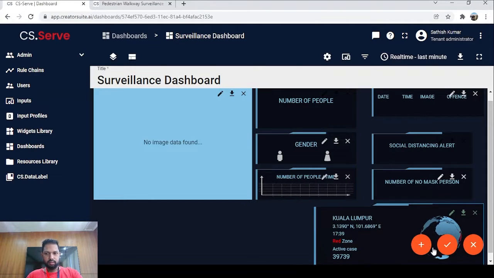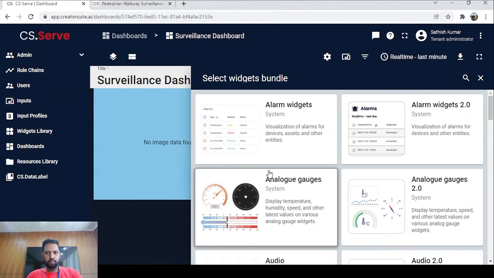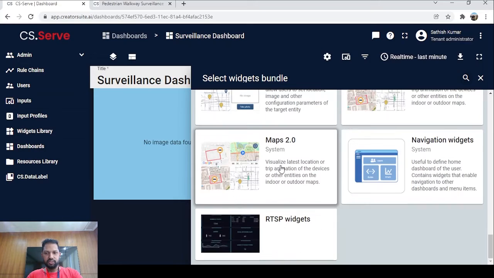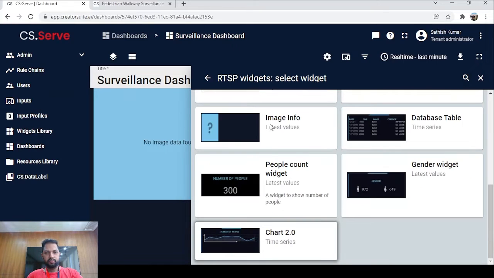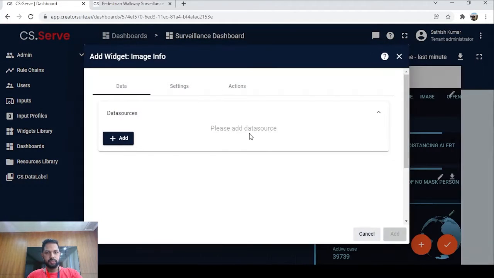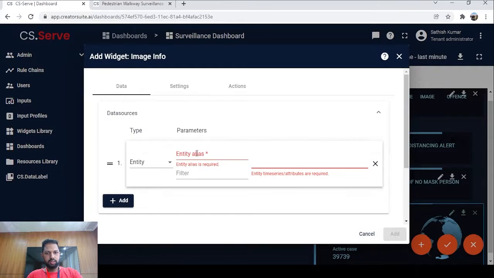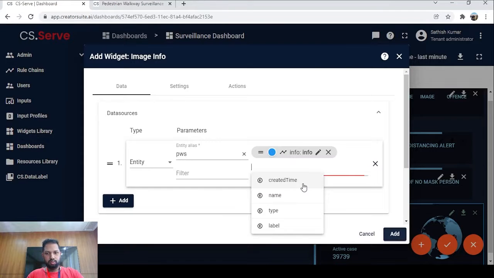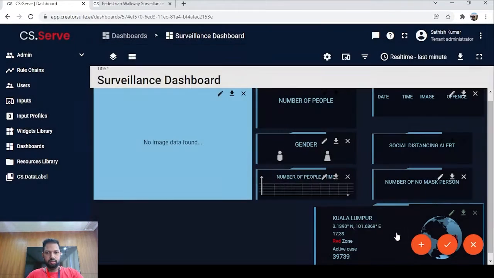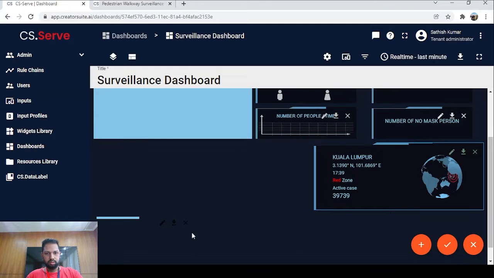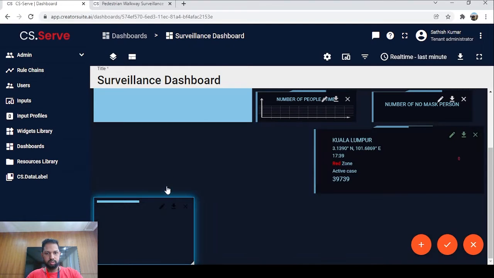Okay, and the final widget will be the info widget, where the face is captured and info of the person is displayed. So let's add again, and the key will be info. All right, so click add. Widget is ready down here.